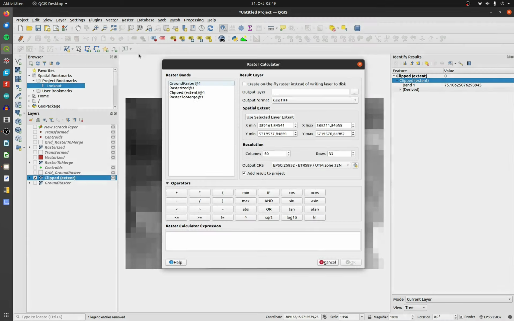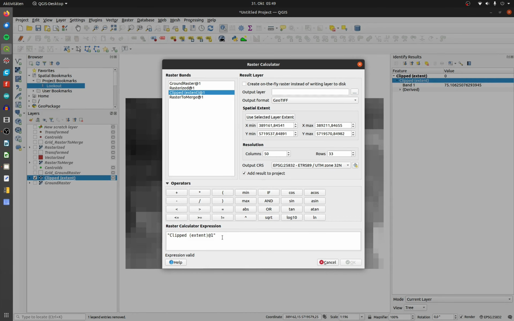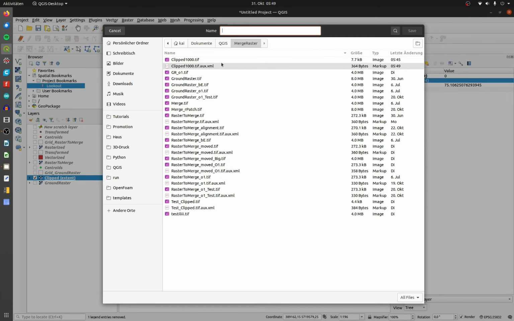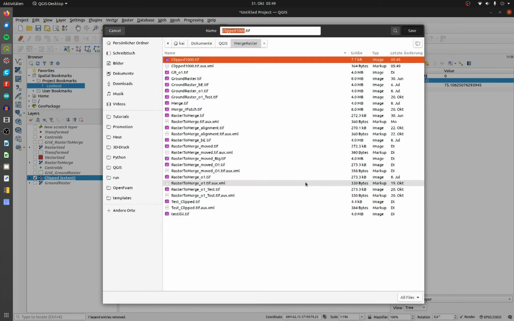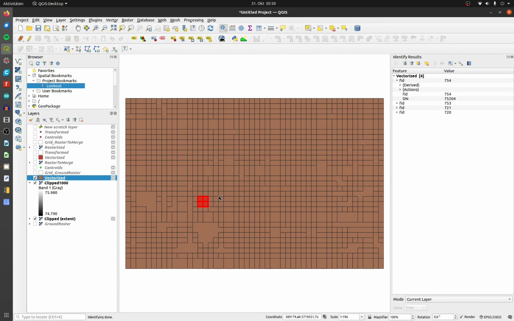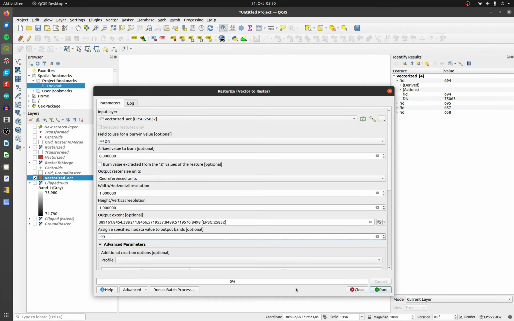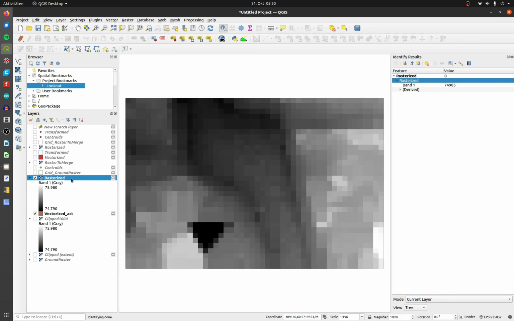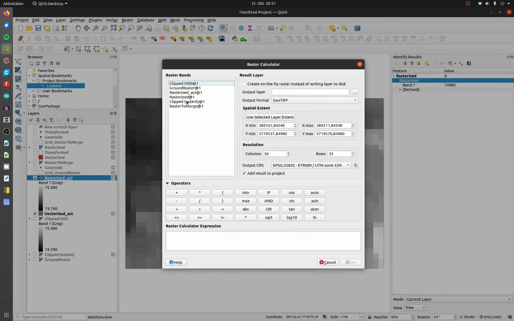Open the raster calculator and double click on the raster layer, multiply it by 1000. Do the raster to vector conversion again. Now we get an integer with 5 digits of the height in the vector layer. I will convert it again into a raster file. To get back the original height information, open the raster calculator and divide the layer by 1000.